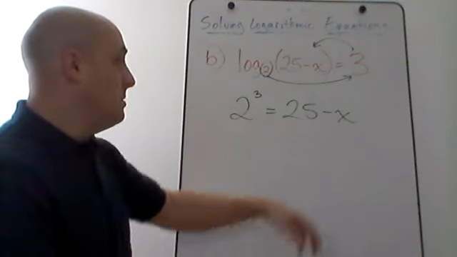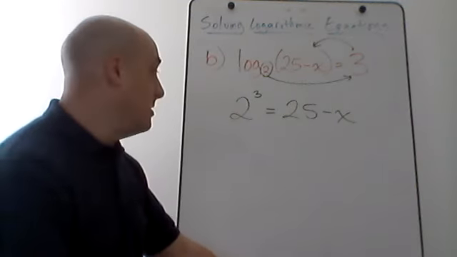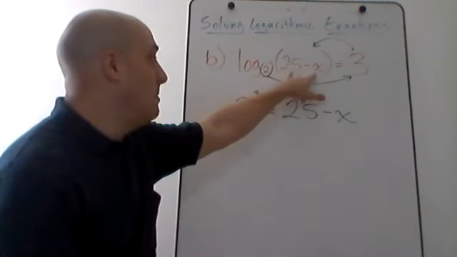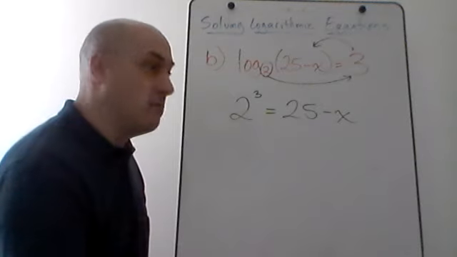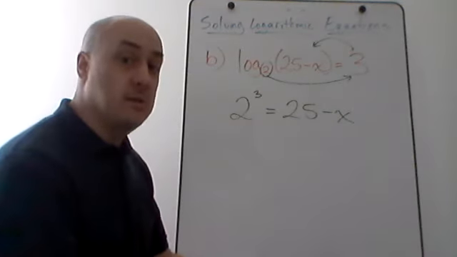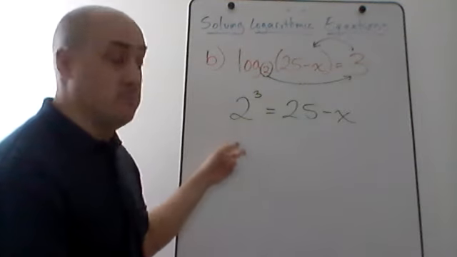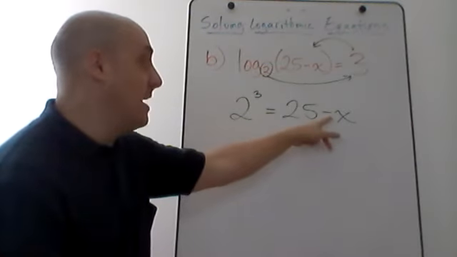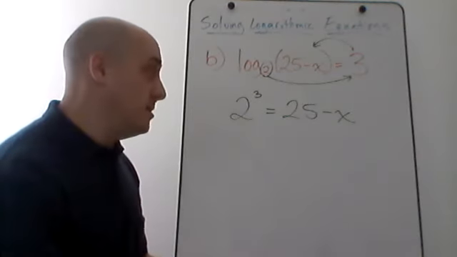All right, so we switch it to exponential form, and now we do whatever algebra is necessary to solve for x. Notice now that 25 minus x is no longer in those parentheses trapped inside the logarithmic function. That 25 minus x is just over there on the other side of the equation. So now I can do the things to solve for x, which in this case is going to be subtracting that 25, dividing by the -1 that's in front of the x. Those are the things I'm going to have to do in order to solve this equation.